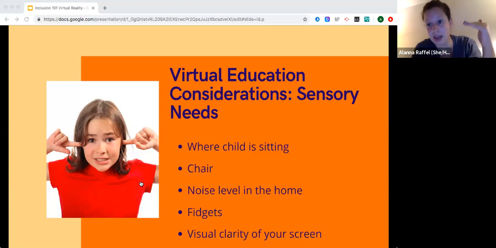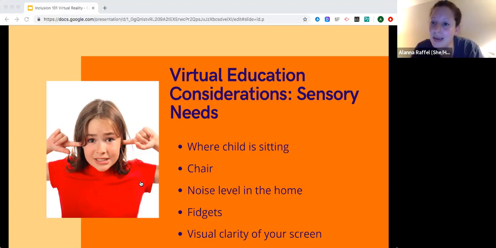And I think, again, it starts with having the conversation. So not just assuming that it's fine or they'll figure it out or the family will deal with it, but opening up that conversation with the family, with the kid, if they're able to have that conversation. So like, where are you sitting? What kind of chair are you sitting in? Is it comfortable? Is it supportive? Can you sit upright in it? Is it noisy there? Is it not noisy enough? Is it too quiet and it's making you space out? Do you have your fidgets or something that you can use to keep yourself alert?